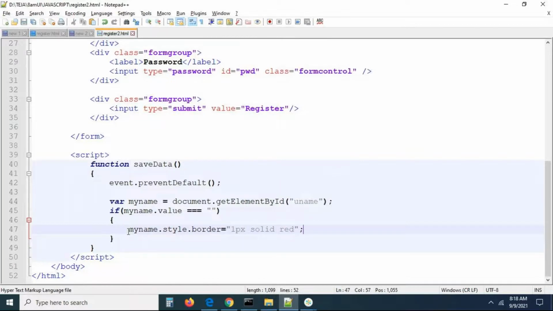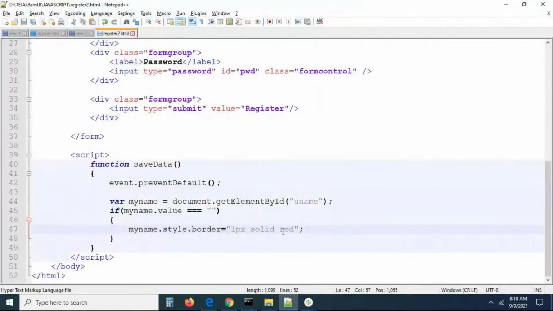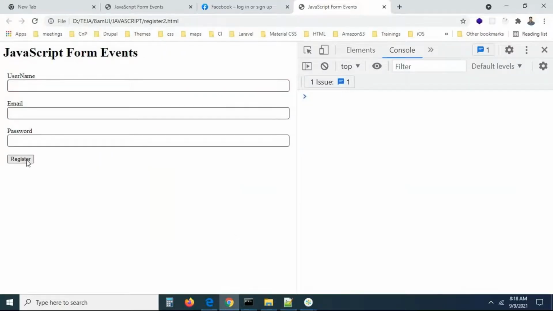Now you can check what is going to happen. On click of this, can you see the border color is red? Because you didn't enter anything in the text box, that's why the border color is red. Okay, great. Let me make this 2 pixels. Okay, now you can check this. On submit of the button, now you can see the border color is turned to red. So that you can understand, oh, this field may be required. Very simple thing. Okay, now you can see my mouse, I'm going to focus into this input element.